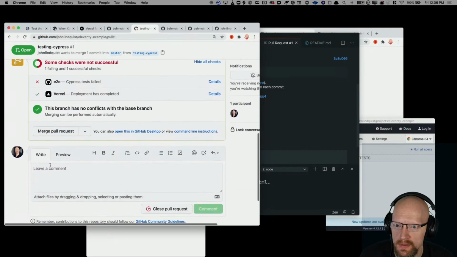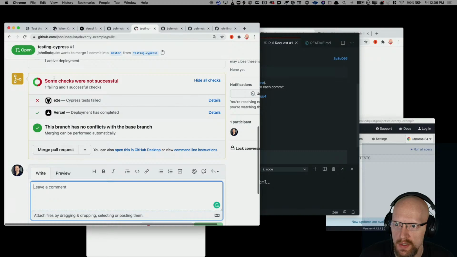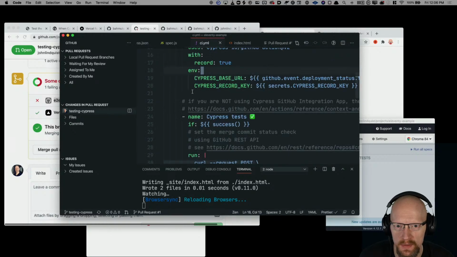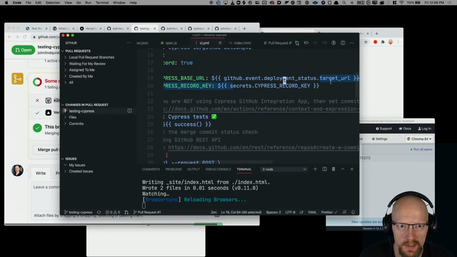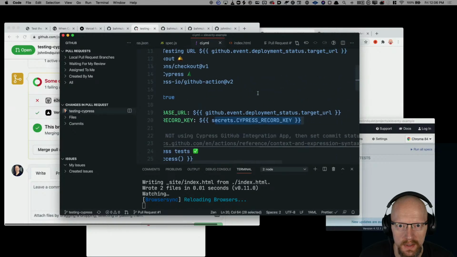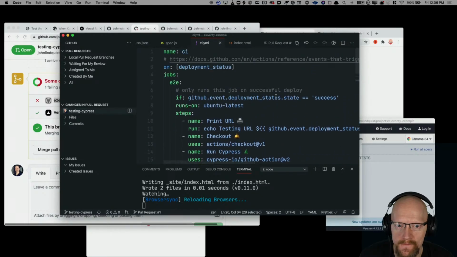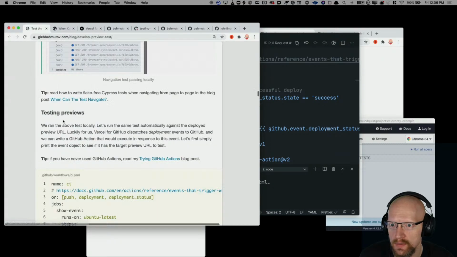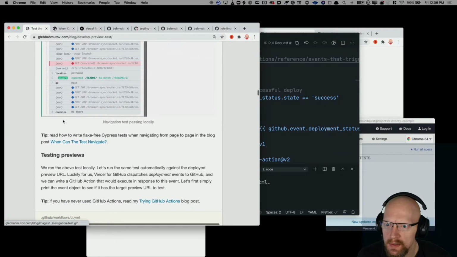Preview in progress. Some checks were not successful. Cypress test failed. I imagine, because I'm skipping ahead, this is expecting keys and environment variables to be set. So yeah, don't skip ahead like me.